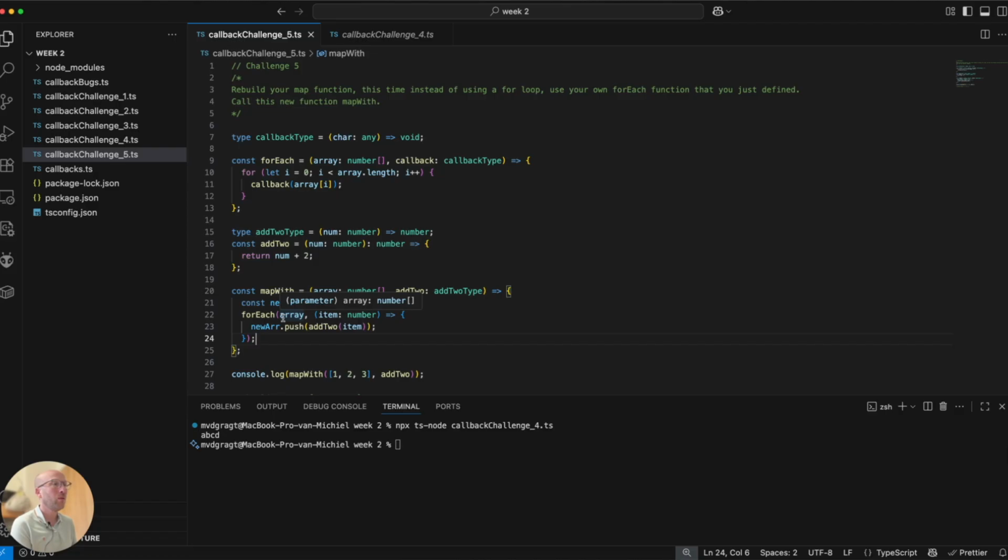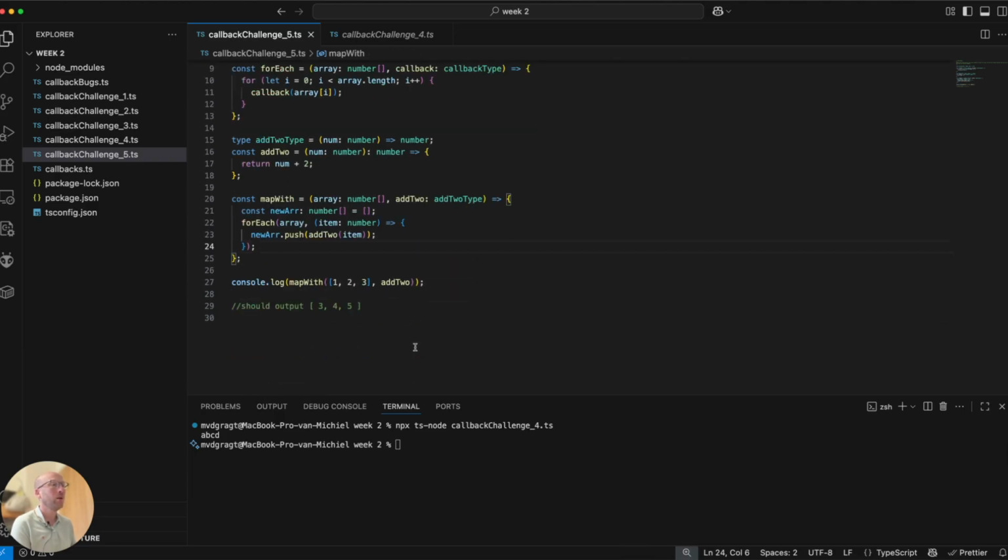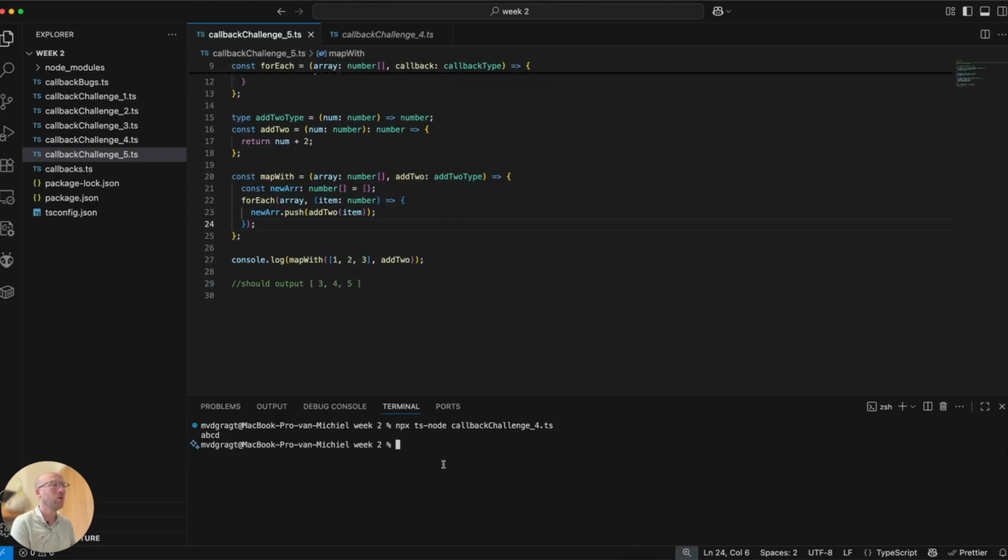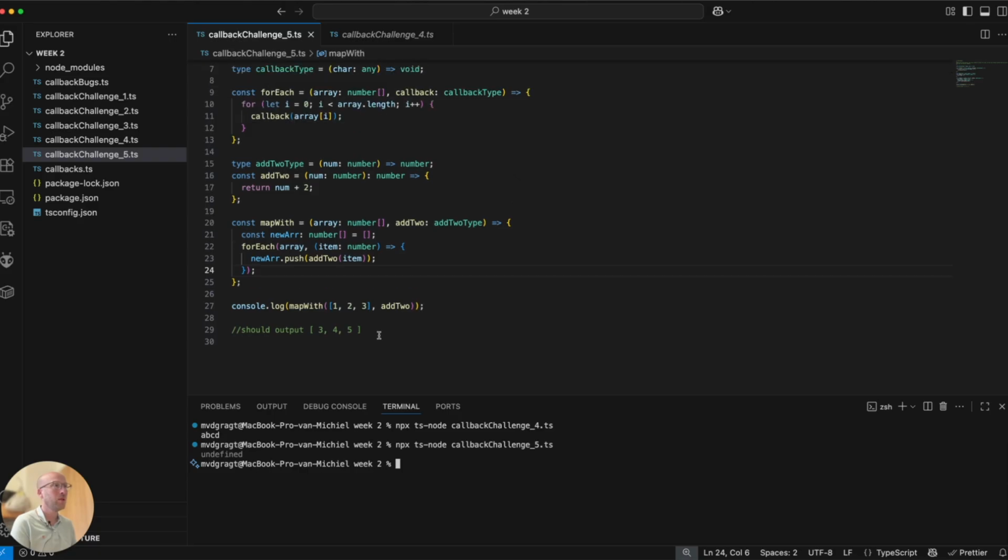And then for every array, I put in the array, and then for every item in the array, I run the add_to function and add it to my new array. Okay, let's have a look. Number 5. Something is wrong.